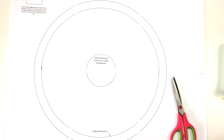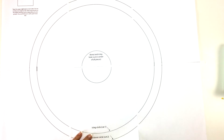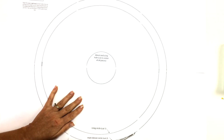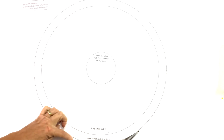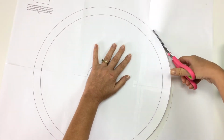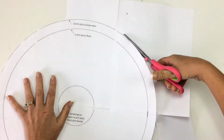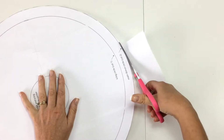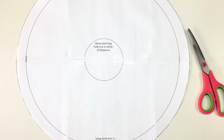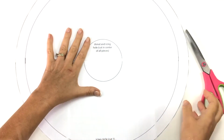You're just going to use some paper scissors. Don't use your fabric scissors for this part. Let's cut in there. And cut around the biggest circle. That's for your main donut piece. Cut the center out. We don't want to put a slice in it. We do want to keep it in a circle.